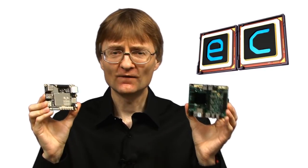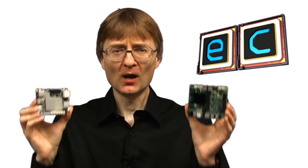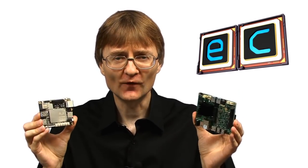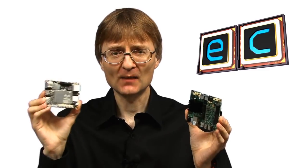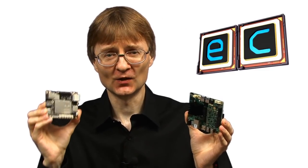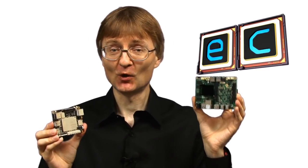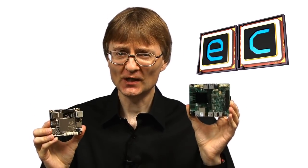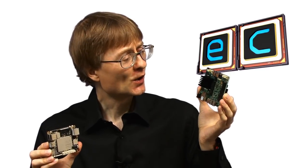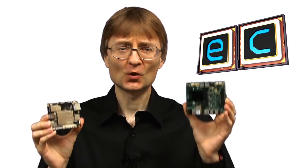I really like both the Latte Panda and the UDOO x86 Advanced Plus — they're both very good machines and I would heartily recommend both of them, but they clearly have pros and cons. If you want the cheaper, smaller board with a great out-of-the-box experience, go for the Latte Panda — you just get it out of the box and plug it in. If you want a more flexible board that's slightly bigger and a bit more expensive, go for the UDOO, not least because of the SATA port and the M.2 slot on the back for an SSD.